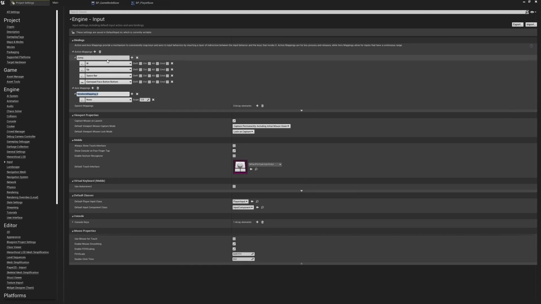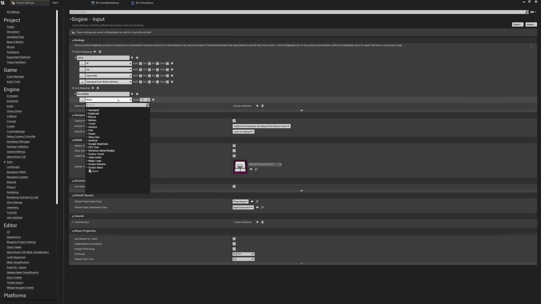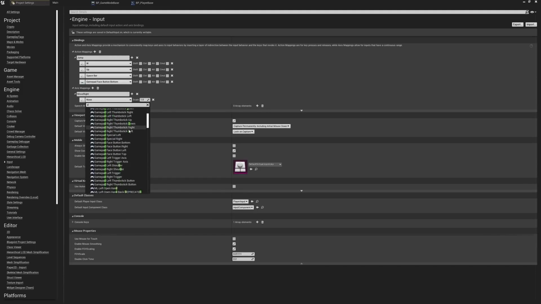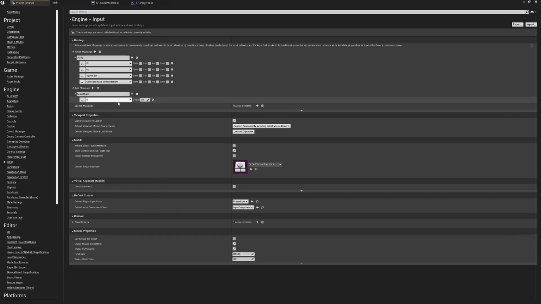For this one, I'm just going to call this move right. And we'll actually only be creating the move right function, and you'll see why in just a moment. For the moving left and right of the character, we have a positive value. So let's say we want the character to move right across the screen, which will be our positive value. We'll assign this to D for the WASD input. So we'll find D on the keyboard. So that's our basic right movement here.